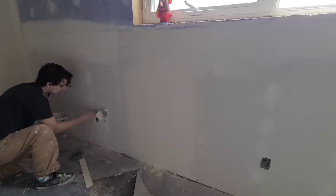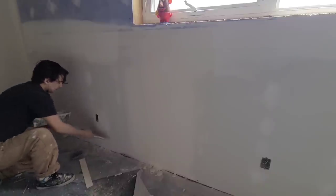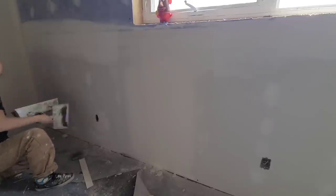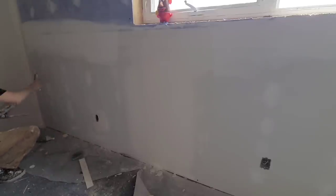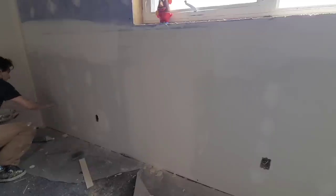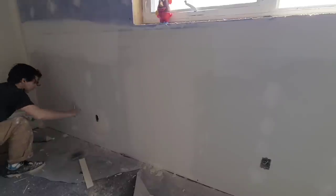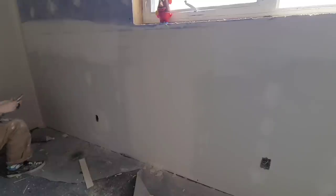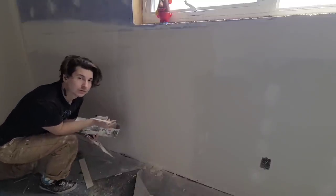I'm not sure why it was put there, but it was. But anyway, after you skim everything out, you might want to take this as your time to do the last coat on all of the screws. You want to have three coats on your screws so that you don't get any screw pops or any screws going through, any holes or any dips or anything like that, because that's really annoying. And then you don't have to worry about screws anymore.